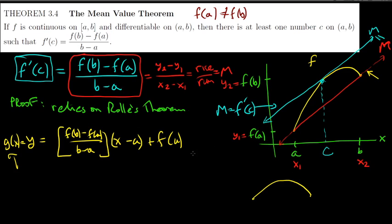If you didn't follow that, don't worry about it. The point is, I'm never going to ask you to prove anything on a test. At least not in this version of calculus, right? In a more advanced calculus course, you may have to prove things, but not here. Okay, so the next thing we'll do is some examples of how we can find the c where this is true. So we'll do that as an example here.